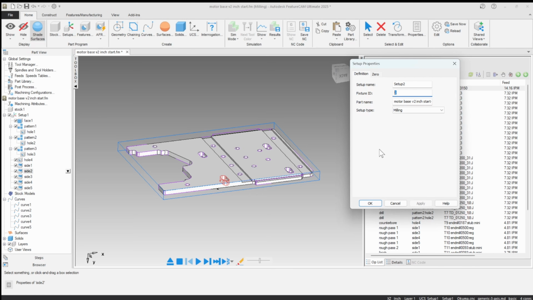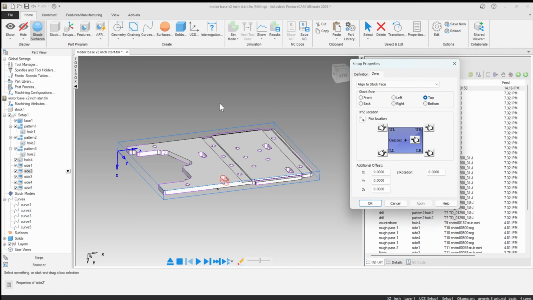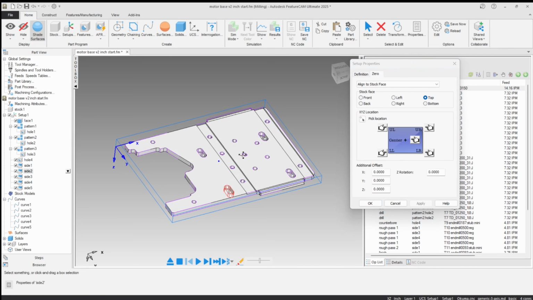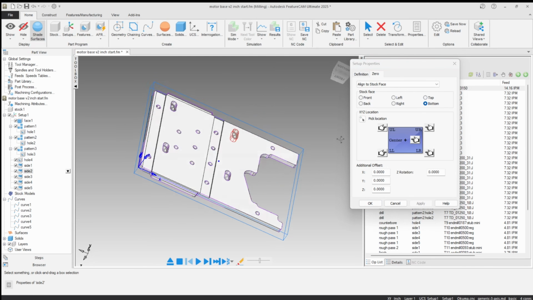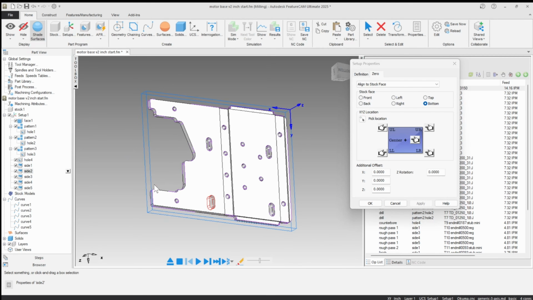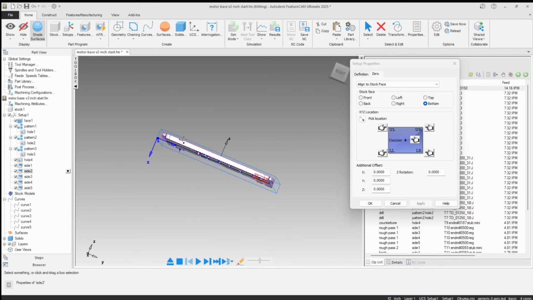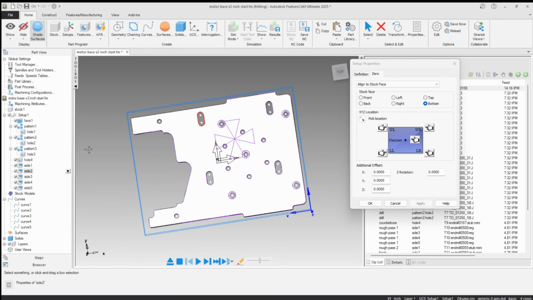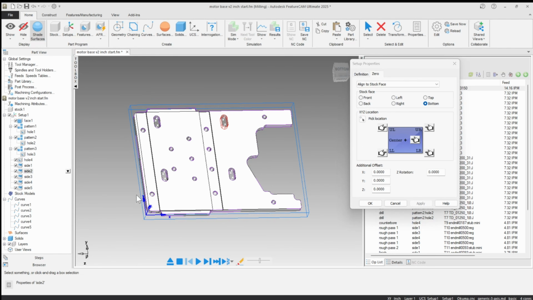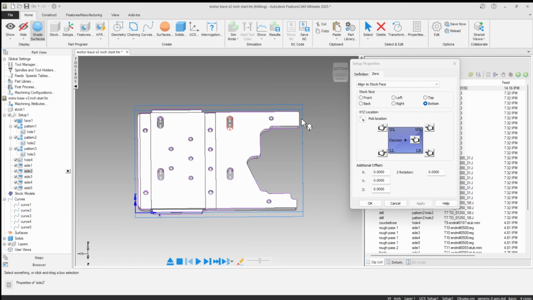You can make it whatever you want. You have the option. Okay, now I need to align it on here. What I want to do is either pick a corner on the stock on the bottom. So as you can see, I click bottom and this moved. I could put it here. I need to think about how I'm going to flip the part over. So, you know, here's my part right here. I want to just flip it this way. My X needs to point accordingly. That's great. Now I could put it here. I could stick it on any corner.